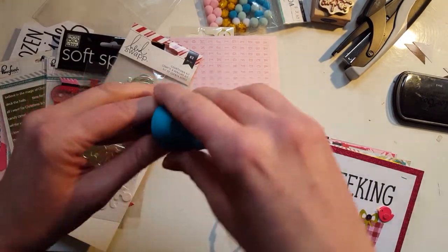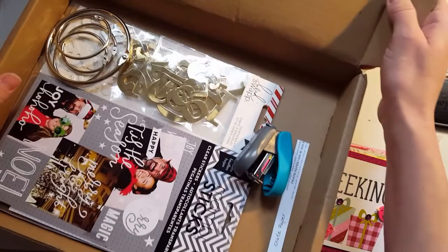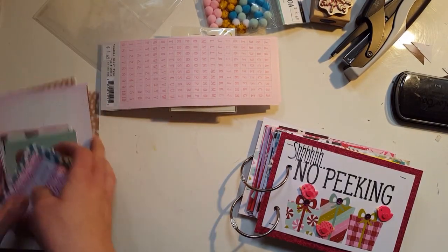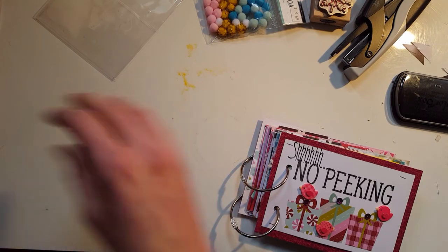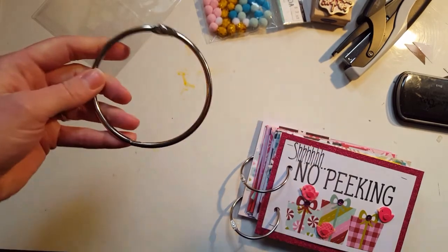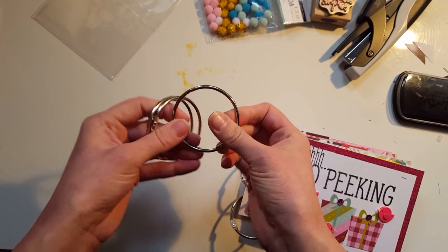I have a little stapler that I bought for my daughter that has the colored staples in it as well. I keep all of this in a little box — it's in my Planner Society box — and I'll be able to just go ahead and dig into this every day to embellish. I'm going to get one of those Instax printers and I'll be able to print up pictures and then journal for that day. I also bought these binder rings on Amazon — we had bought three-inch ones for my washi tapes, and then we also bought smaller ones, I think an inch and a half or two inches.